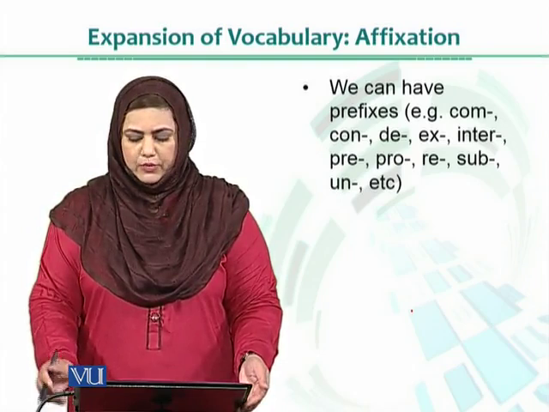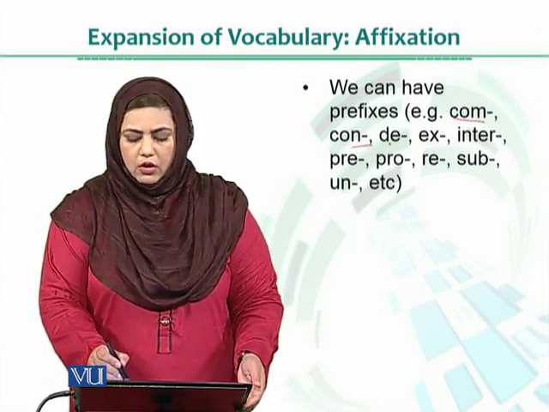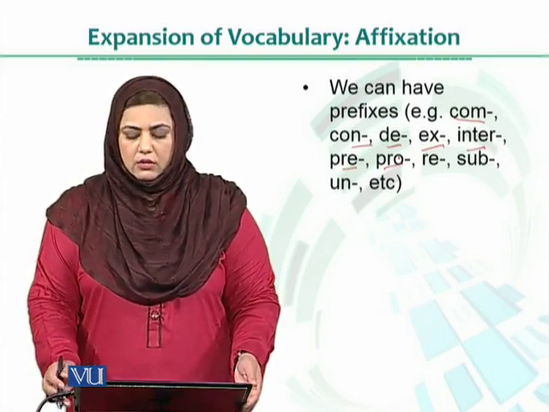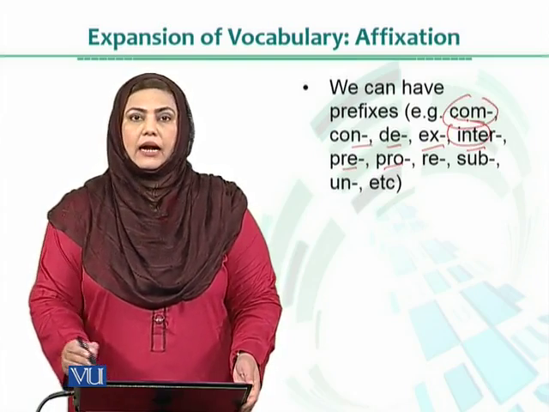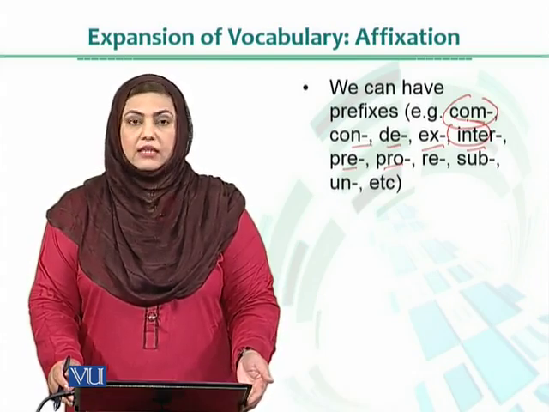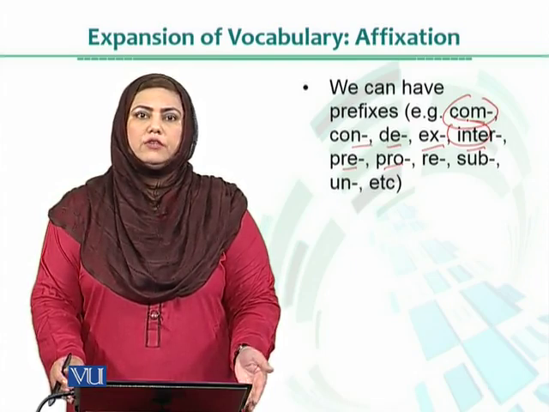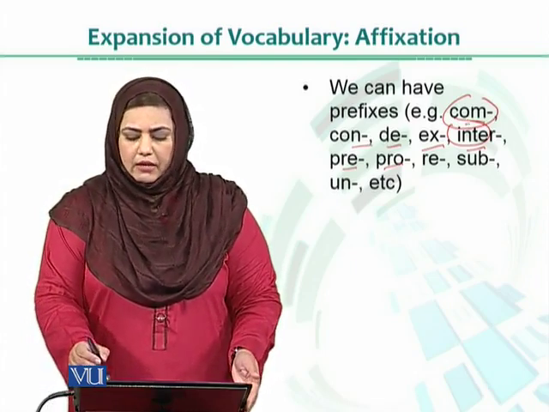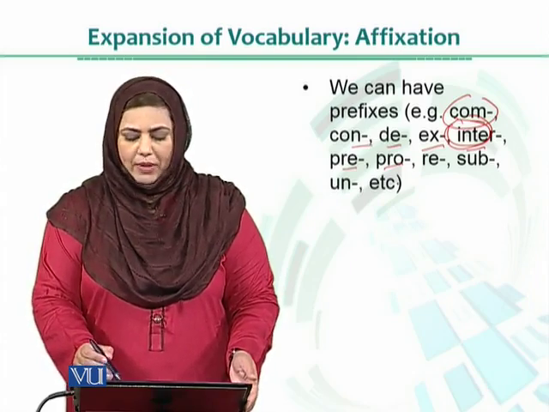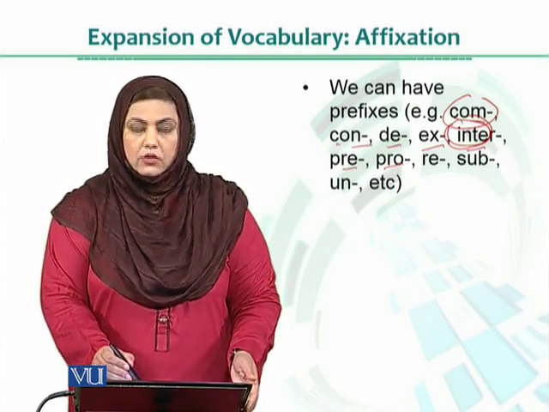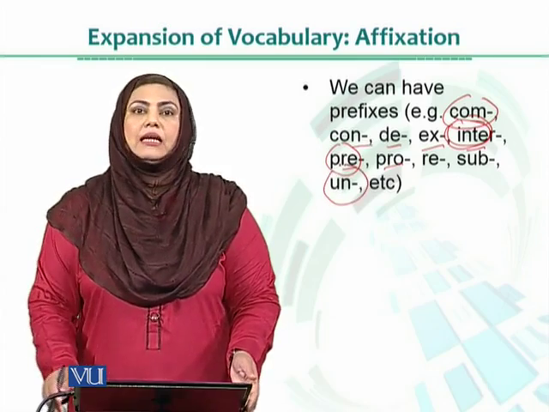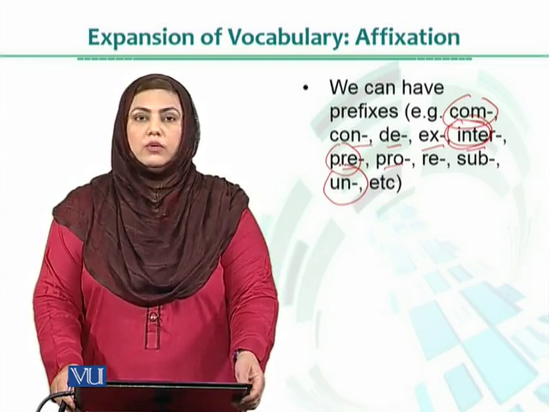If you look at the screen, you would see certain examples of prefixes that are used in English very frequently. For example, com, con, de, ex, inter, pre, pro. By adding all of these at the beginning of a root word, new words can be created and thus vocabulary can be increased, and also a shift from one part of speech to another can be made. So, for example, from language to interlanguage, from lingual to bilingual, from medical to pre-medical, from expected to unexpected. This is how by using these prefixes new words are created.